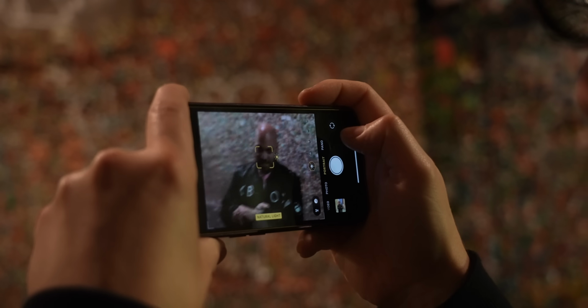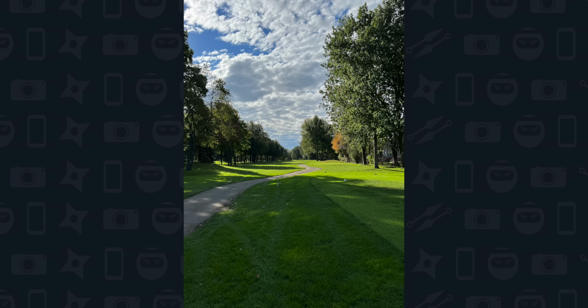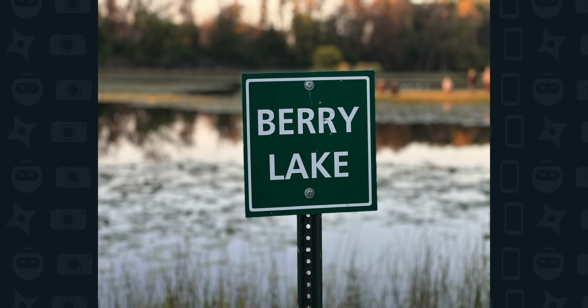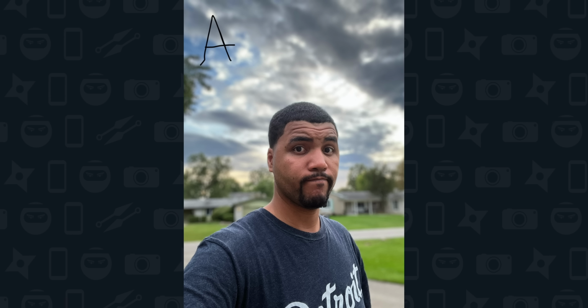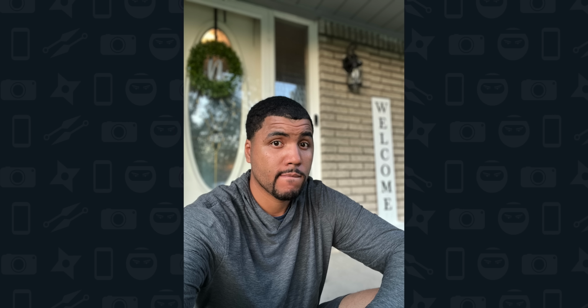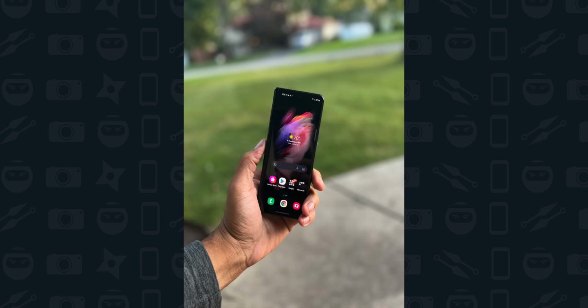Now, I have talked about the camera in detail before in other videos, and of course I will continue to talk about it as I talk about this phone, but here are some quick notes that I noticed about the camera. So number one, HDR looks really, really good on photos. If you look at it on an iPhone, it looks really good. It looks a lot better than what it looked like in person, if that makes any sense. But the problem is if you put it on a computer monitor that isn't HDR, then you lose some of that effect, of course. Same thing for video.